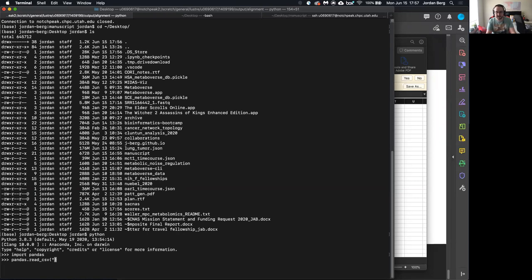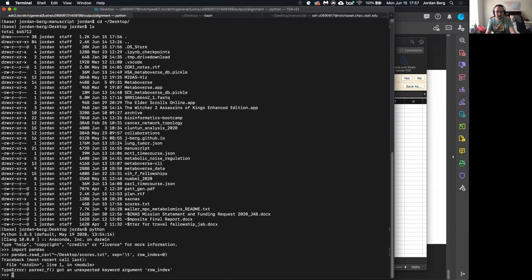And then I can just specify my desktop scores.txt. And then in this case, it wants to know, are these values separated by commas or tabs? And then I think we need the row index. This is just to say use the first column as the row names.